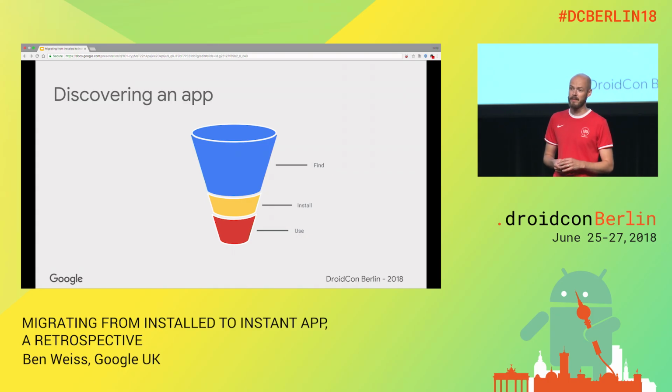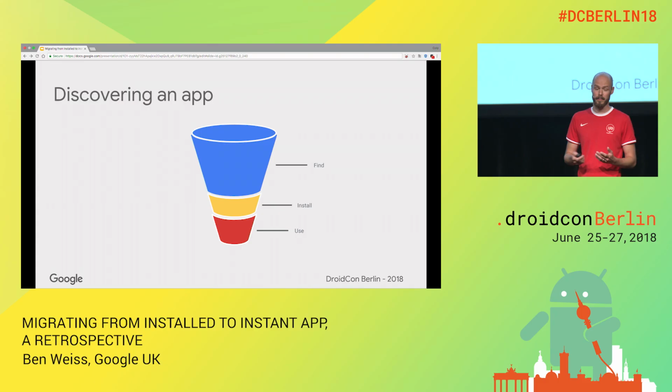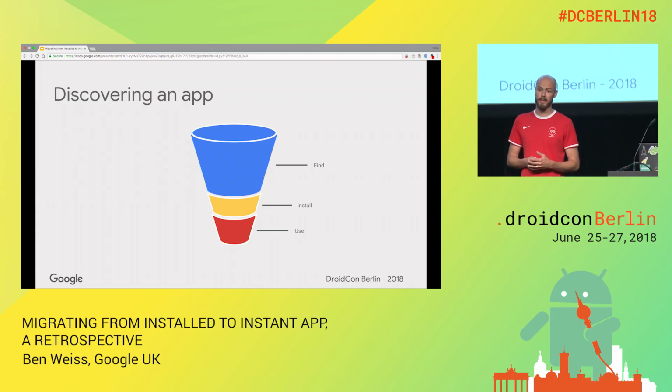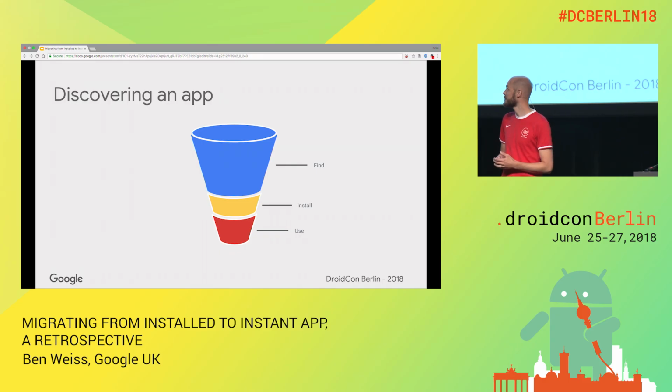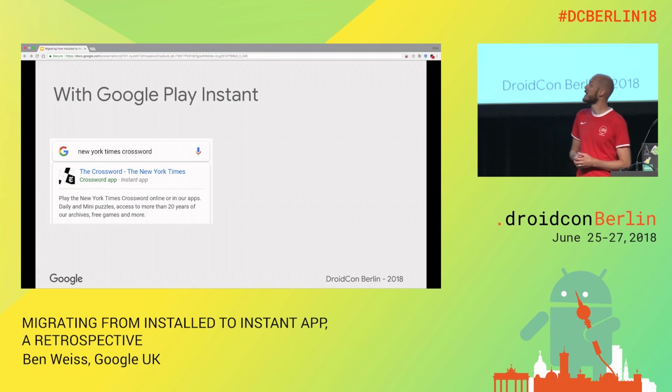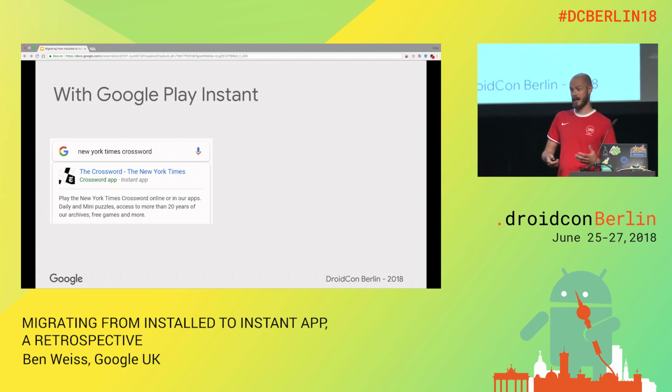By now, device space is not a big issue for many, but still for some. So if the app is big and bloated, retention is probably going to be a little bit lower than it would be for a smaller app. So that's one of the things that we're going to address with instant apps as well. Well, let's see what it does and how it can actually work.